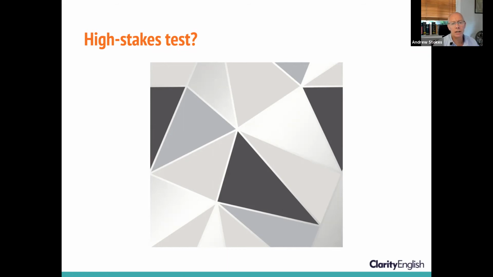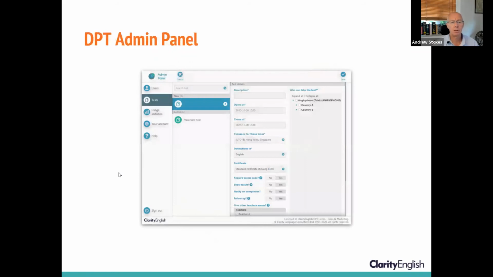What about running and supporting the test itself? Well, the admin is pretty simple. You set up all the test details on a screen like this. Then you import the test takers' email addresses from an Excel file or similar and put them into a group. Finally, you marry up the group of test takers with the test you've created. The system will then email them all the details, the URL, the test time, and a confirmation of their username and password. Simple.